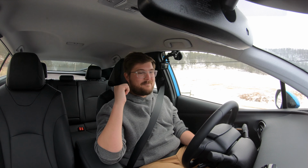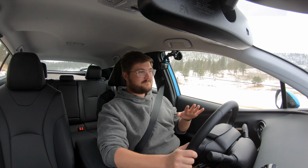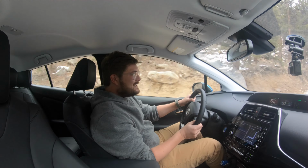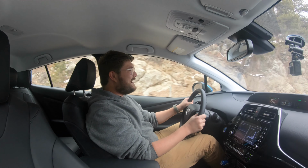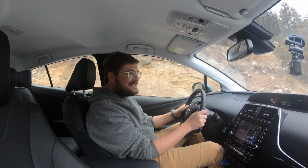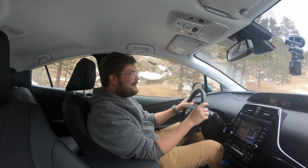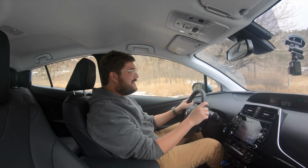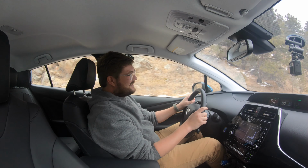And now we have battery helping us. It must have charged up enough. I'm gonna let off and let it charge up the battery down the straightaway at moderate acceleration. We got to go up that little section of wide open throttle and power mode, and we'll see if we can keep up with the BMW down the fun section. Oh, we're losing power. We actually lost speed there. I can feel it dying down. Let's see how it does.